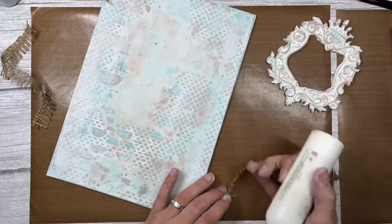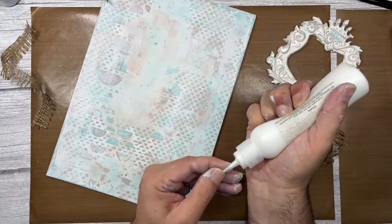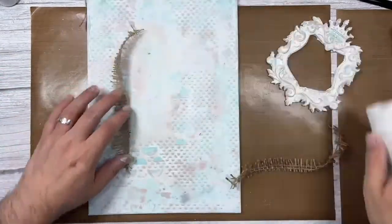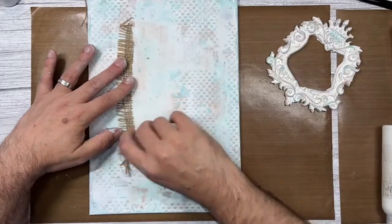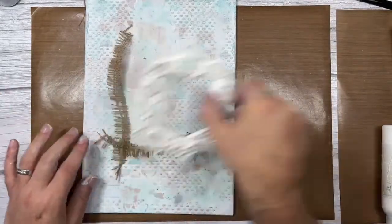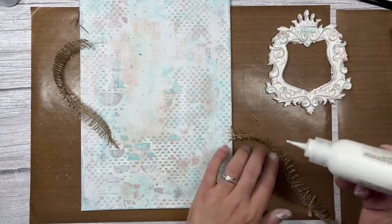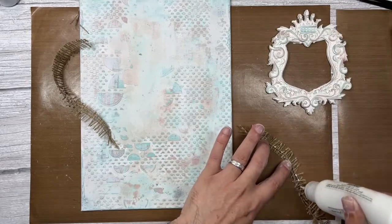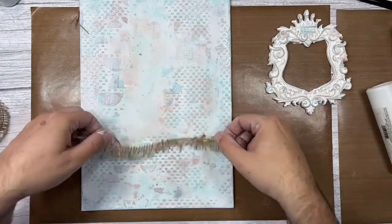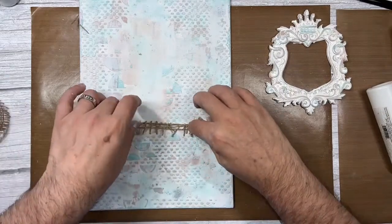So a little tip for layouts on a canvas. I'm not worrying about this too much, but I tend to favour doing almost an L. So on an A4 or even on an 8x8 canvas, this just gives you something as a background. Trust me, it will look better than this when I've stuck it all on. Come on, glue. And we're literally not going to see much of this. So I'm just going to stick that on there. It's just texture.